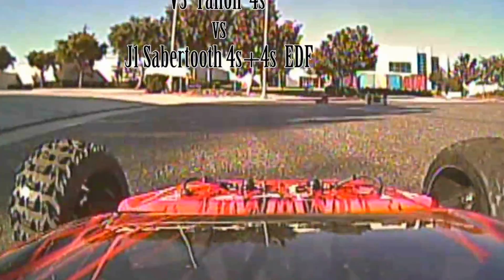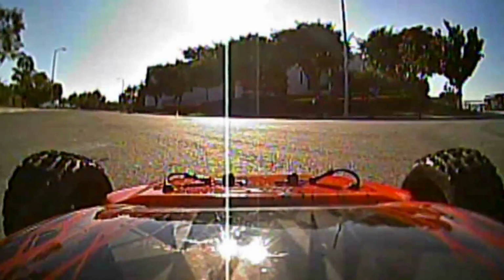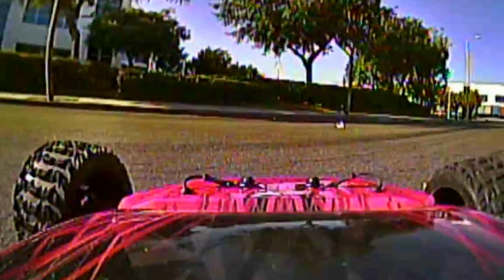So I wish we had better camera angles for everybody. I just missed that corner, so I let him pass. Racer's code, stuff like that. But yeah, I wish we had all our cameras working. He got a GoPro, I got a 4K camera. My iPad quit recording because I had all this other footage on the iPad. So pretty soon, you're going to see much better videos and stuff like that.